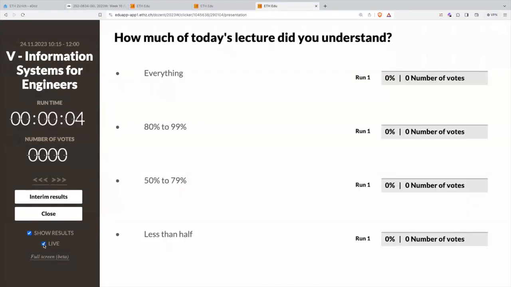Does anybody have any questions before we leave? All right. You know, you can always ask questions, right? You can go to the Moodle forum to ask questions. You can ask your TAs. You can ask me. You can also send me an email. If anything is not clear, I can also re-explain something in the lecture. For example, one of your colleagues asked about the decomposition exercise of the quiz. I will try to explain it to you next week, right? It's always possible, right? So we are here to learn.